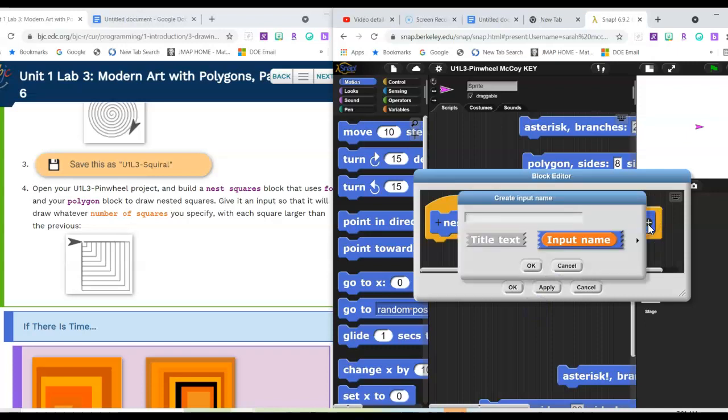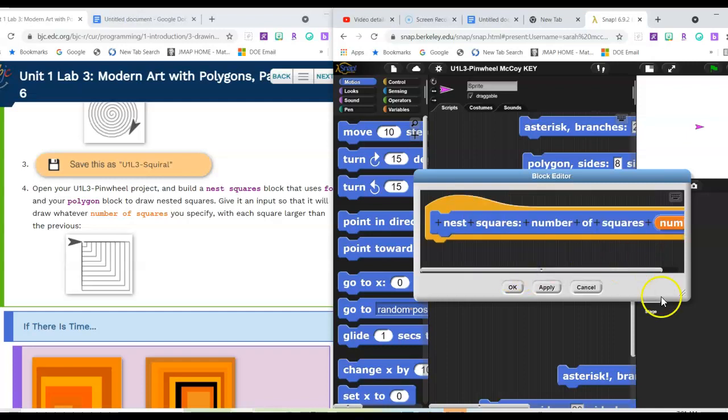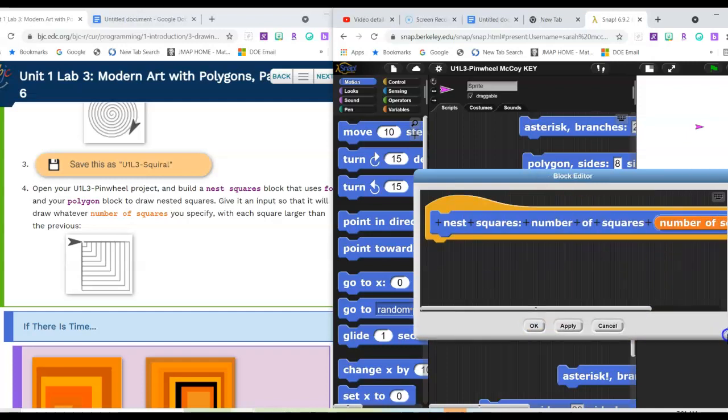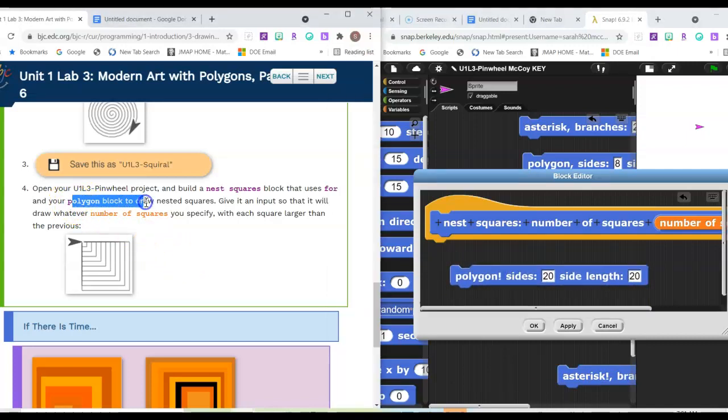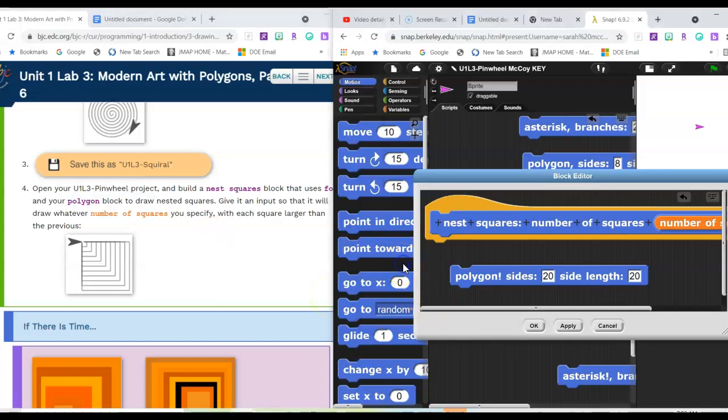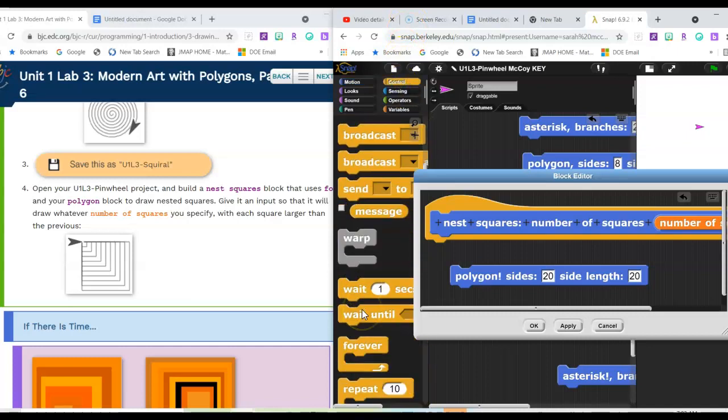That's my input, which will be number of squares. And I'm going to use one of these because I'm using my polygon block. And I'm going to use a control.